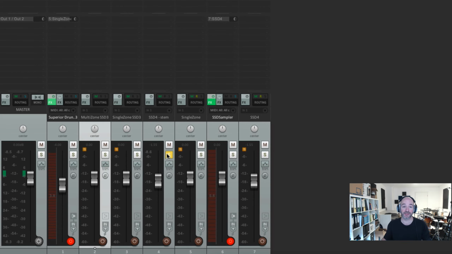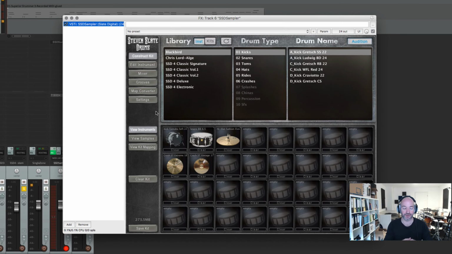And just for the comparison, I've put the same MIDI groove and thrown it into Steven Slate Drums to show you how different this can sound. And I've tried to pick the same samples because on his Deluxe series, he has a Yamaha Beech kick drum as well, which I used within Superior Drummer, and the Black Beauty. But I know Steven Slate Drums are not recorded in that detail and not that amount of articulation.